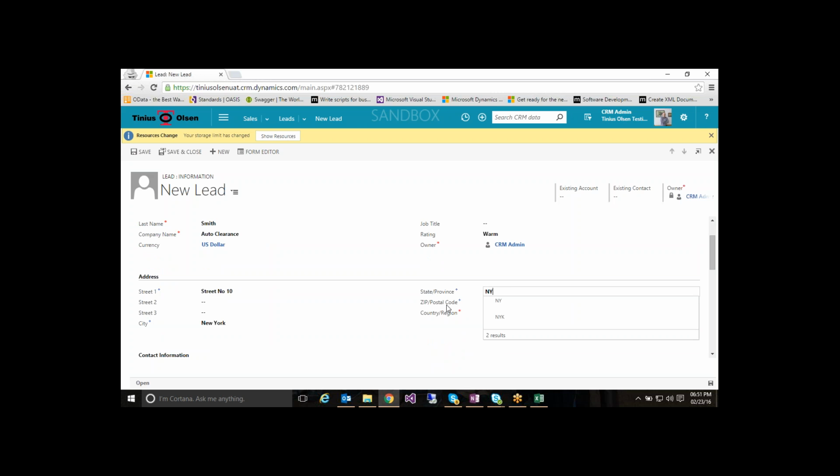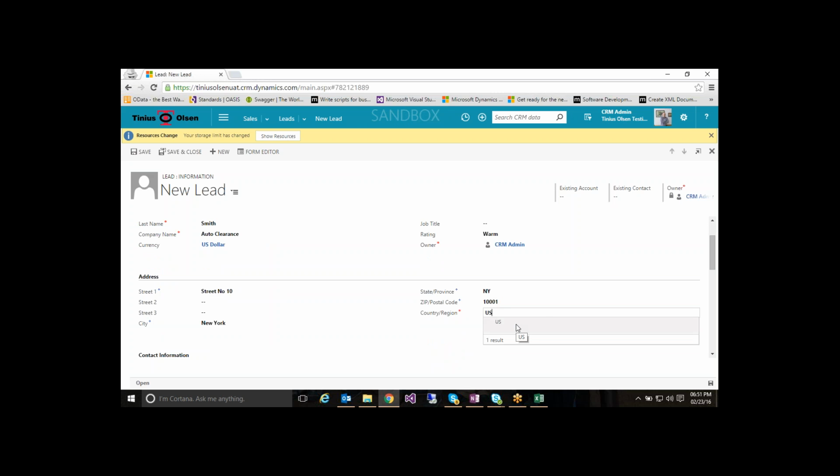One thing here is we have the master list of states and countries where we are validating the country entered by the user. Here we can see the smart type text, where whatever you type, you will get suggestions from the master list. So let's say I will select this, put the zip code, and country as US.